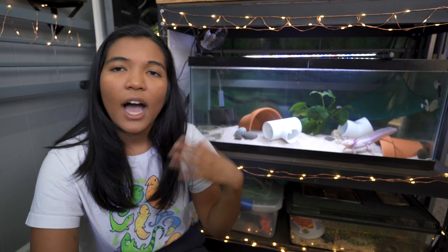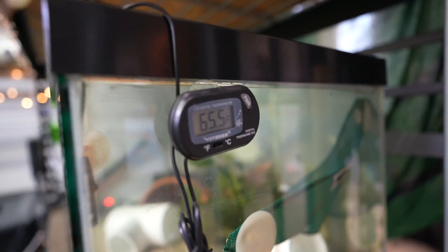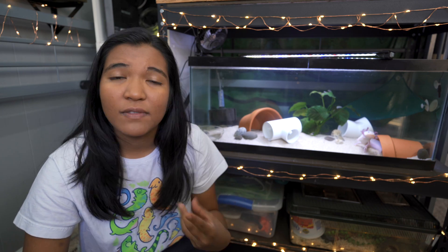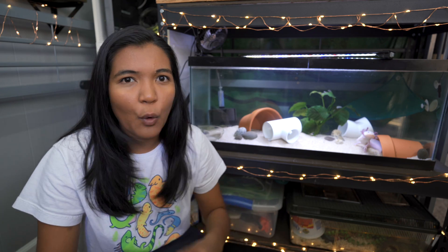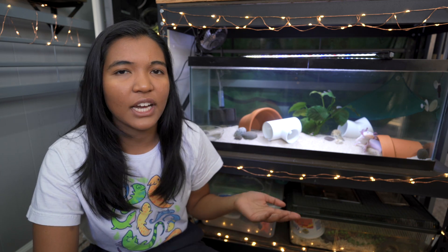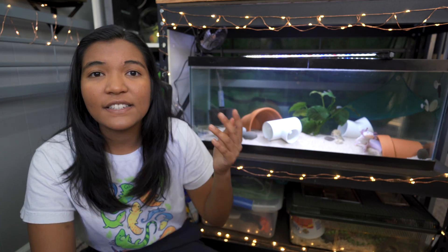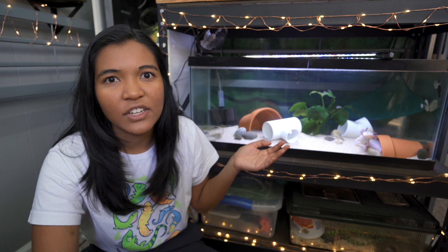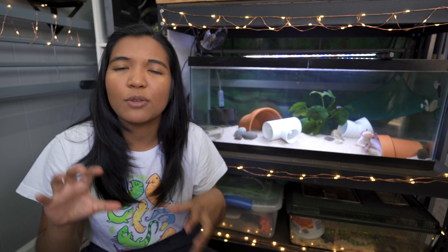With all this setup, I'm normally able to keep my tank at a consistent 65 to 66 degrees. But once the temperature gets warmer and if you don't have AC, it can be really difficult to keep those temperatures down if the room temperature is rising above 74 or 78 degrees. I don't have AC at my house, so when temperatures in Washington got to triple digits — like 110 degrees — my bedroom was probably around 100 degrees. I was really stressing out trying to figure out how to keep my axolotl tank under 70 degrees when it was so hot all around. I found a couple tips that can really help when you need a little bit extra to keep the tank cool.